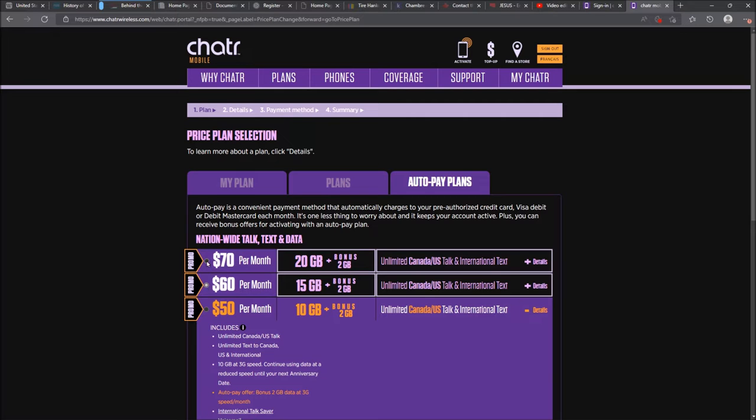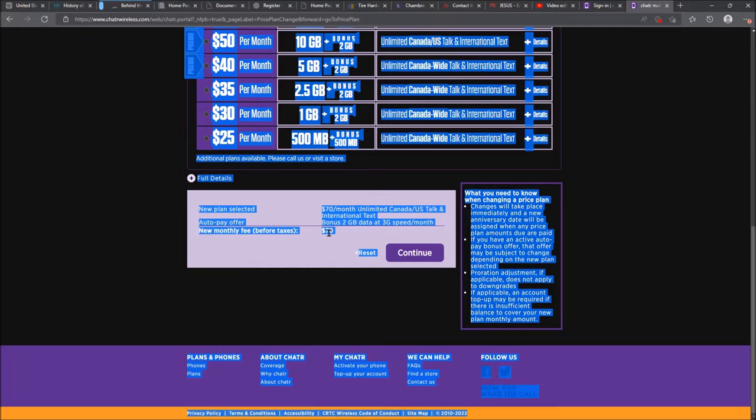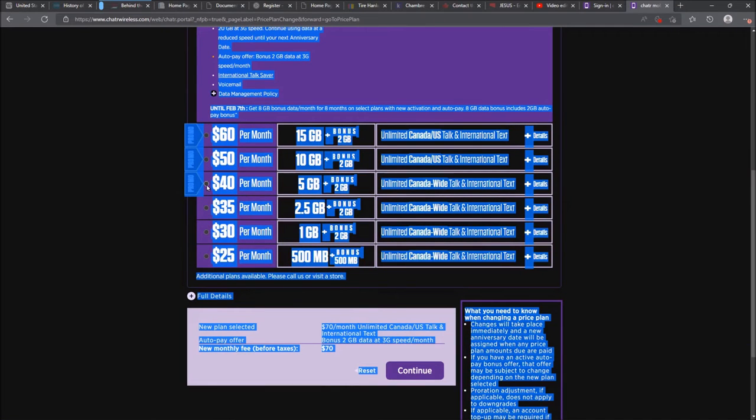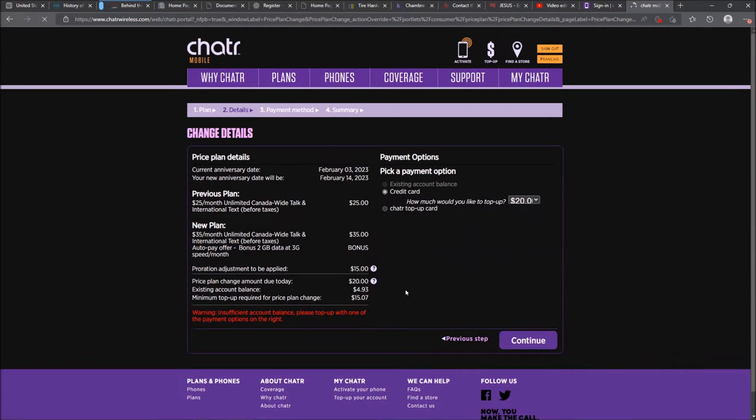click select this small circle here, and you'll see at the bottom here when you select that link or any plan, it changes. Then click continue, and it's going to give you options to select, and just go for it. I think it's credit card, top up card here, and click continue.